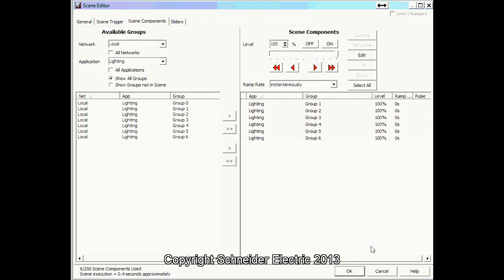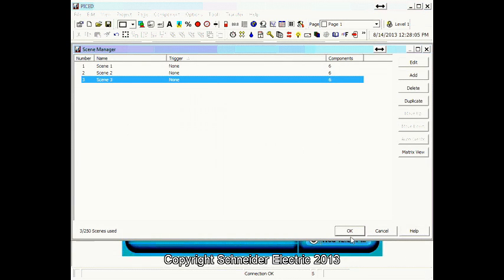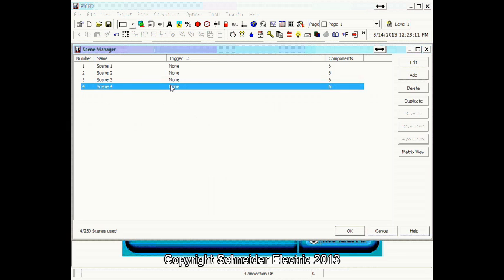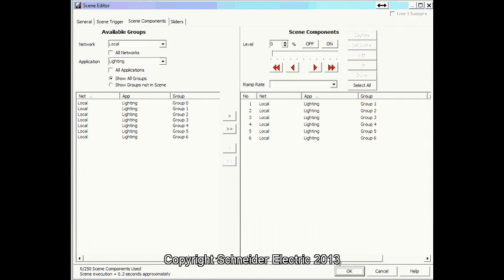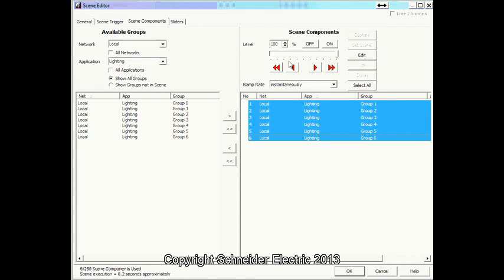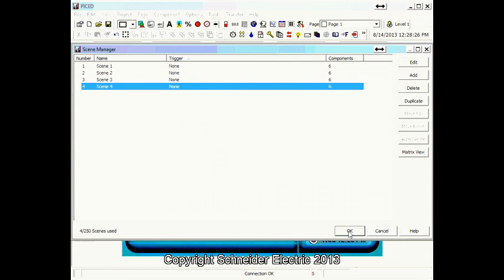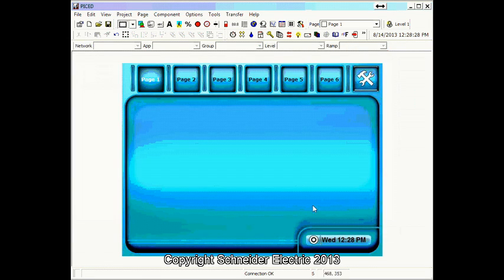Okay, change to 100. Okay, we have 3 scenes. Then we have one for off, 0%. Okay, so we've got 4 scenes.